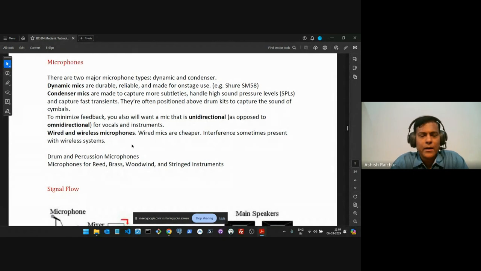And there are, of course, other specialized mics, like we talked about these condenser mics. You've got other microphones that are specialized for other kinds of instruments. We haven't invested in any of these, but if your worship team or your band grows to such a stage where you want to invest in those specialized mics, that's fine. But generally, we work with these. Just keep in mind, there are specialized microphones designed for different instruments, and you can use them.